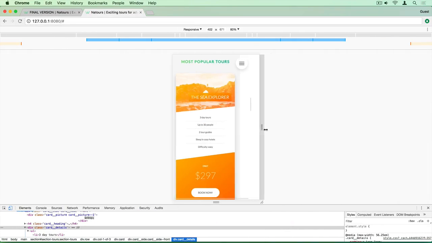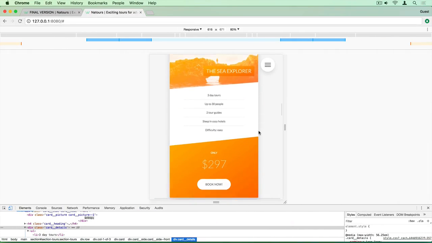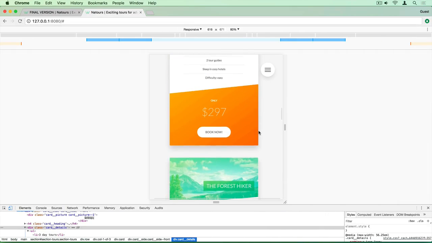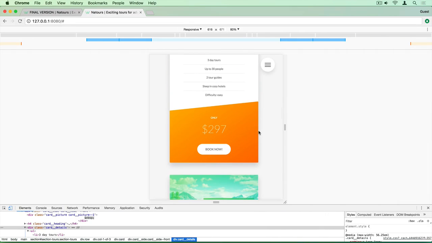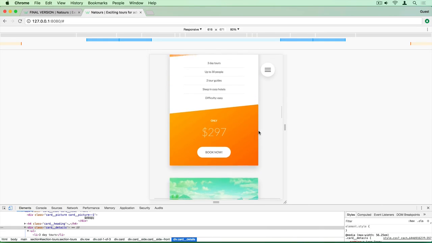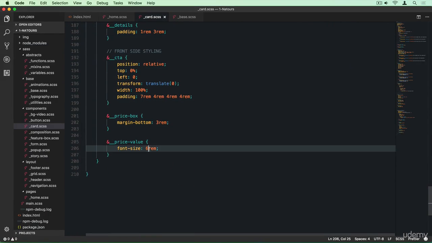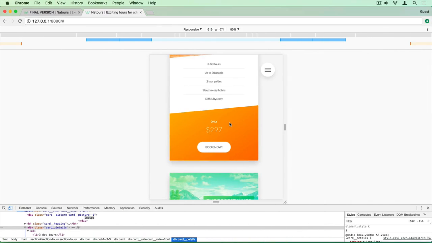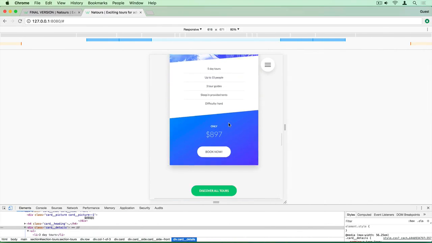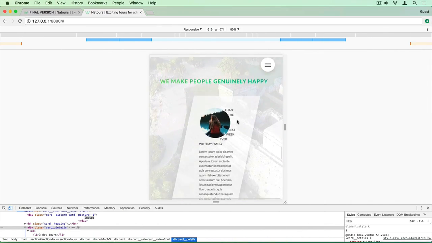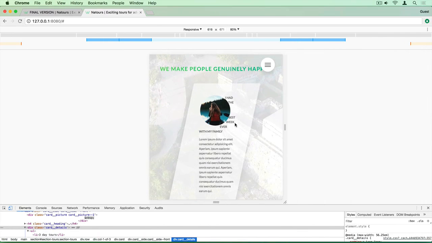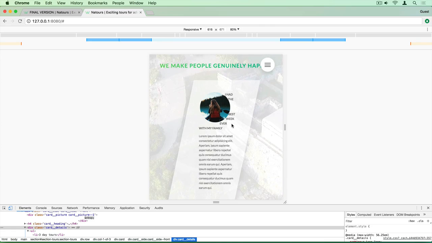All right. So those are the cards. Looks pretty good now, I think. And maybe just decreasing this font size here, but that's also pretty easy for rem. All right, so next up we have this story section here, and this looks a bit weird as well. So let's get rid of these problems.